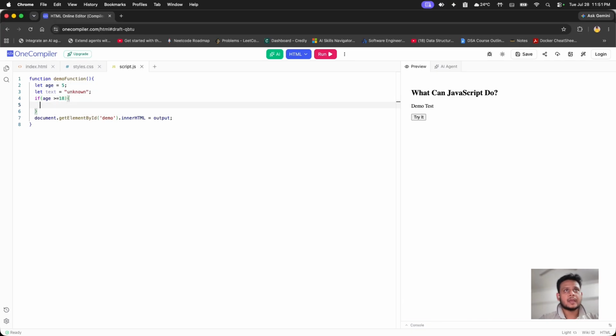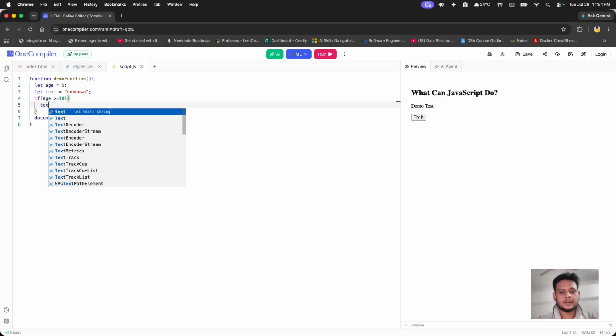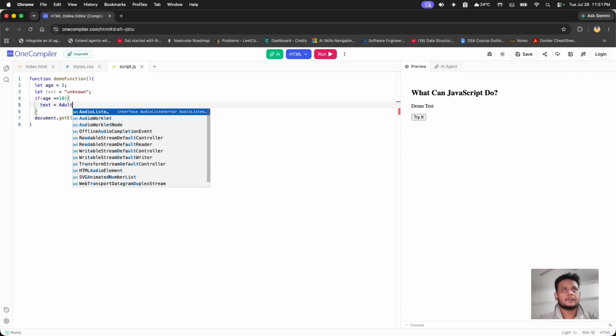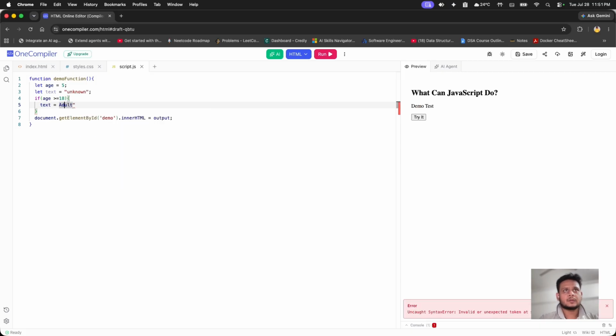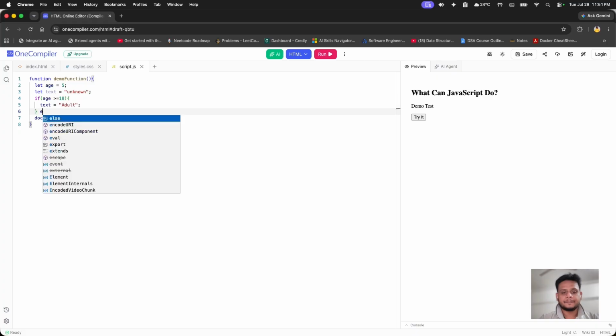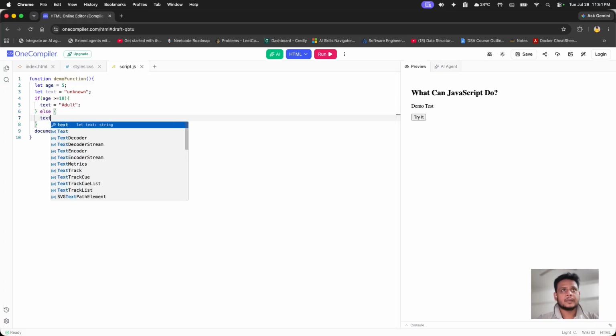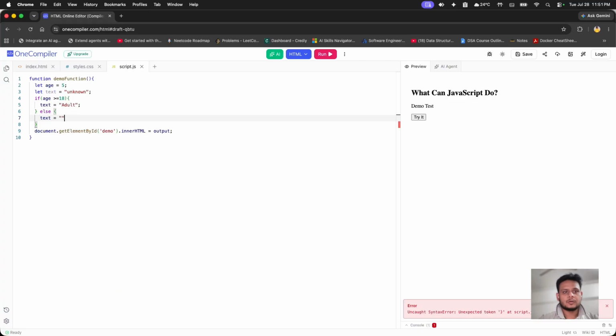Now we have a conditional statement: if age is greater than or equal to 18, then text is equal to adult. If your age is 18 or more, then it is adult. Else, text is equal to minor.